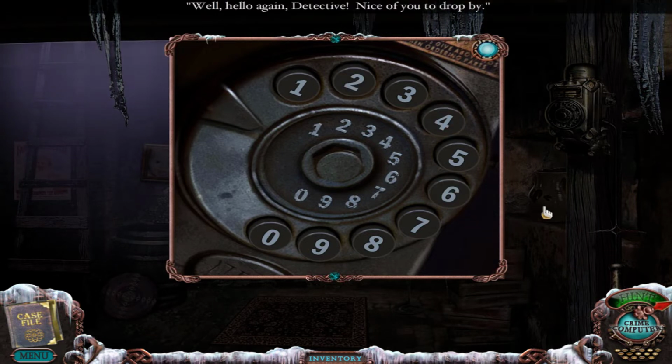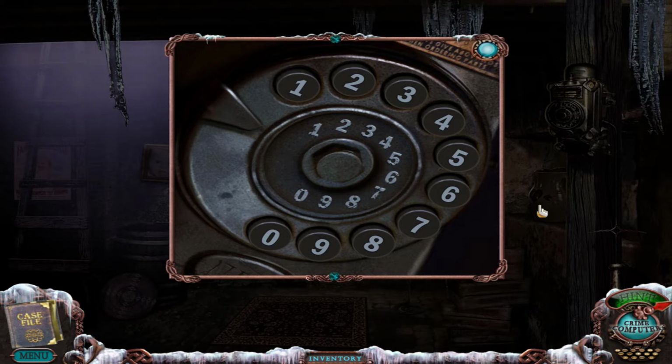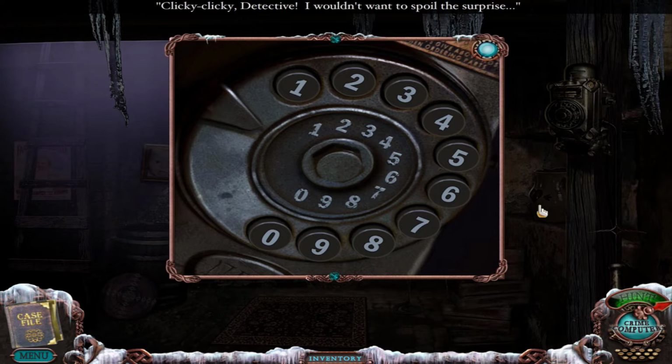Well, hello again, Detective. Nice of you to drop by. I would have stuck around for a chat, but the weather seems to have taken a turn for the worse. Feel free to make yourself at home, but I wouldn't dally if I were you. The man with the inky bird has been very busy in the dark. There's something he would like to show you. Clicky clicky, Detective. I wouldn't want to spoil the surprise.